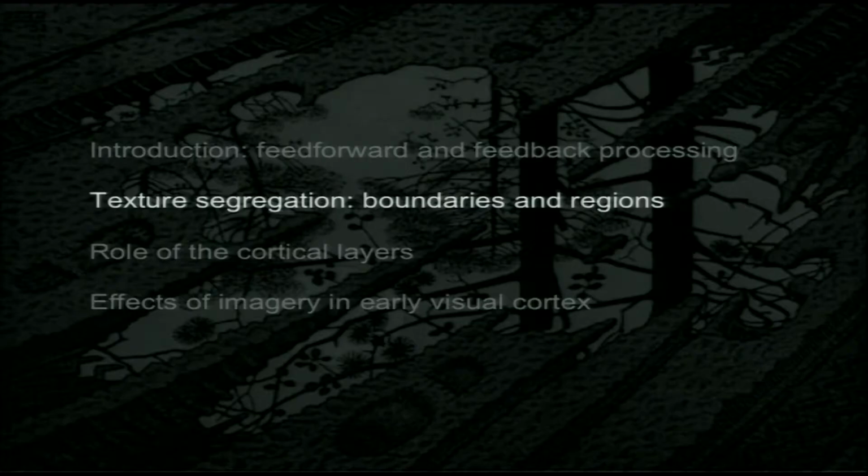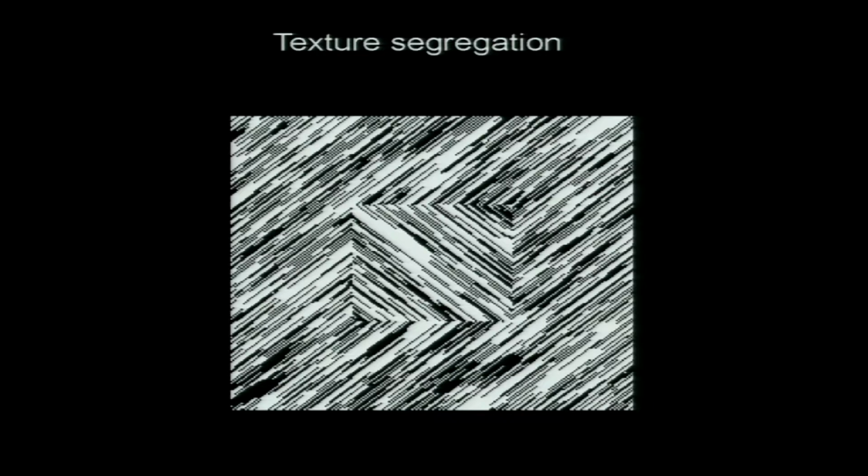Okay, now let's go to the task that I will be talking about in the main part of my talk, which is this texture segregation task. Okay, so I guess that we can all see that there's a square figure that is actually composed of elements of one orientation that may even seem to be floating on the background of another orientation.